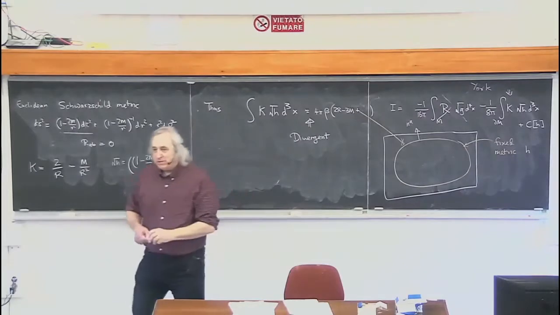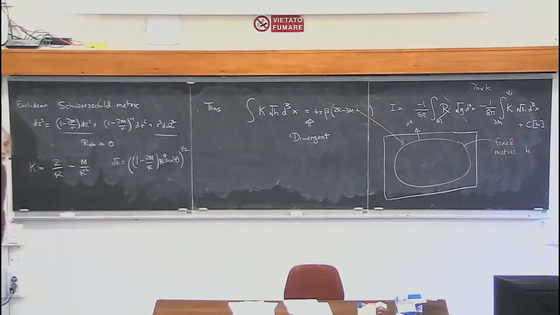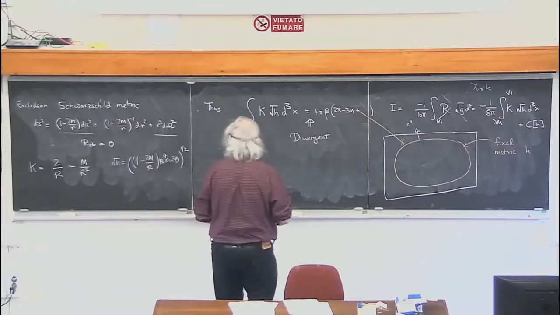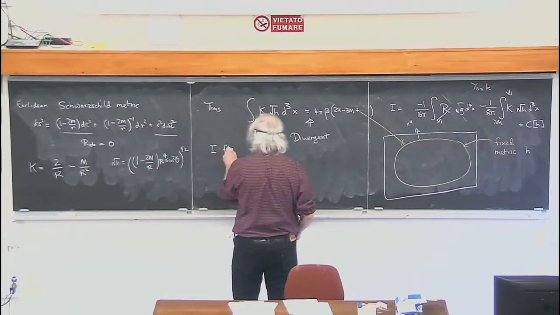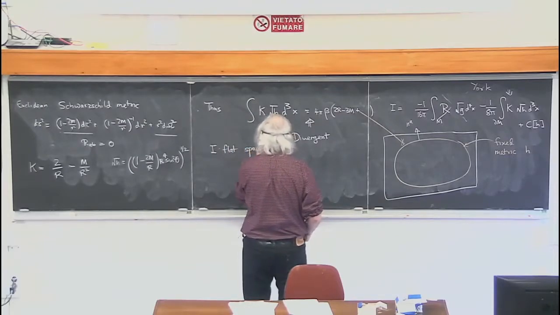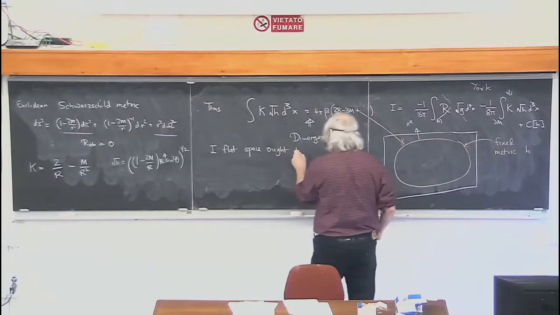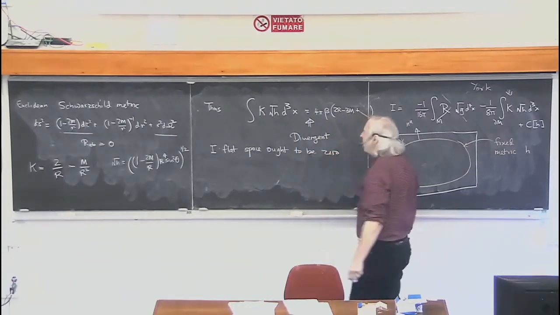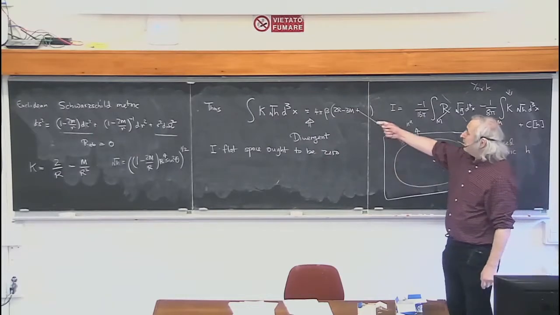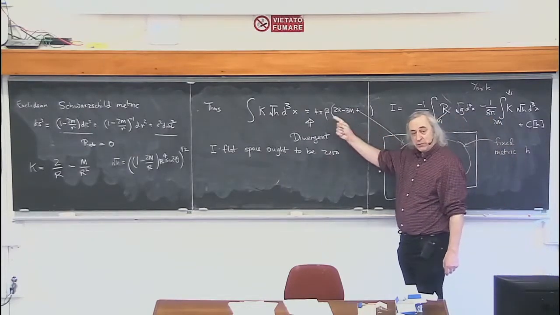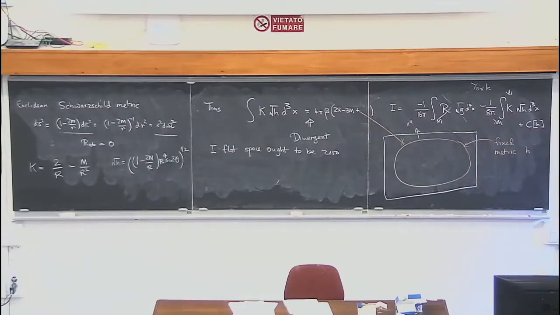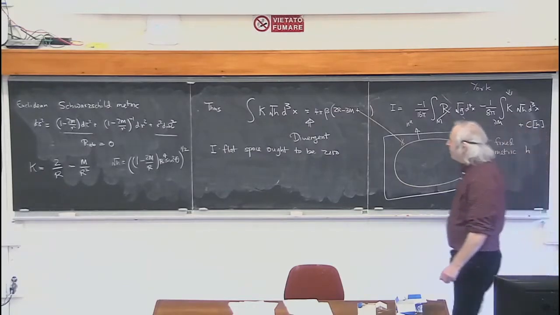What do we imagine is going to be true? We would almost certainly imagine that the action of flat space is 0, because nothing happens in flat space, at least classically. But if we thought that, then we just look at this calculation and discover that it would diverge as well. So the trick is to subtract off here something which will cancel the effect of what happens in flat space.